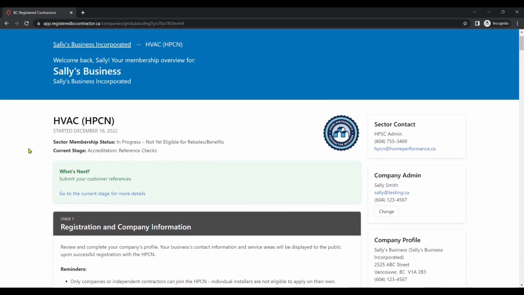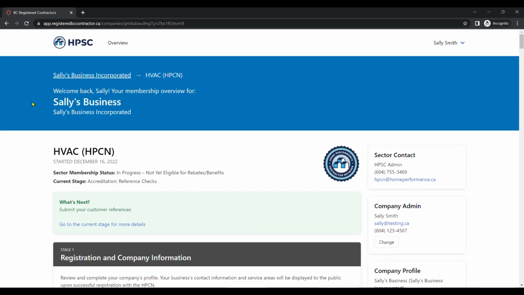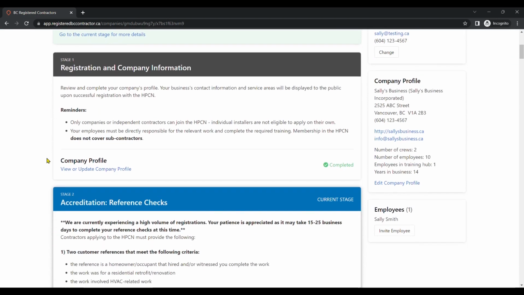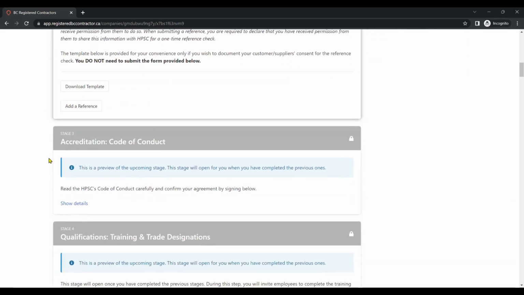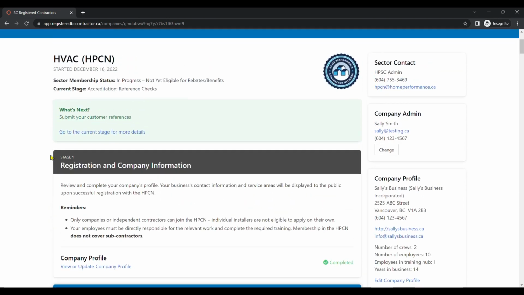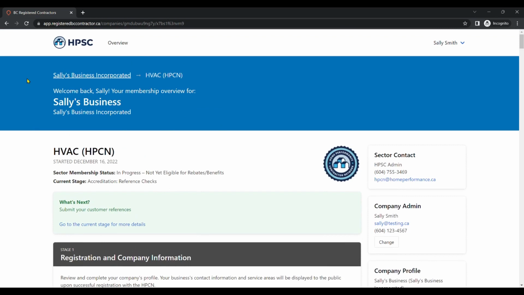Once you've completed your application, you will automatically be brought to what we call the portal. The portal is where the company contact will manage all accreditation criteria, their employees' qualifications, and submit training reimbursement requests. The HPSC will also track the ongoing management of contractors through the portal. Since we have just completed the application, we were automatically signed into Sally's company profile. Next time Sally visits the portal, she may be prompted to log in again before she can access this page. Let's quickly see what that would look like.